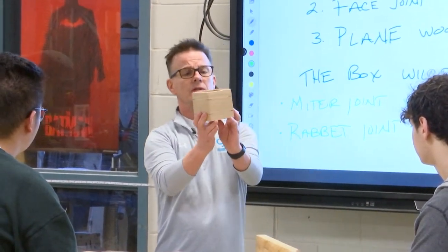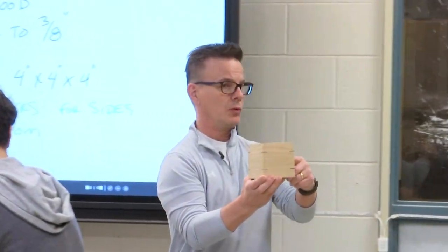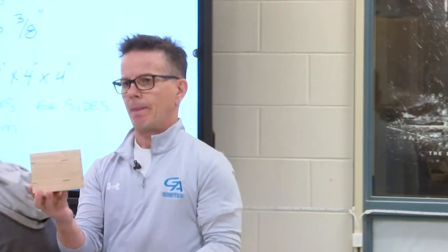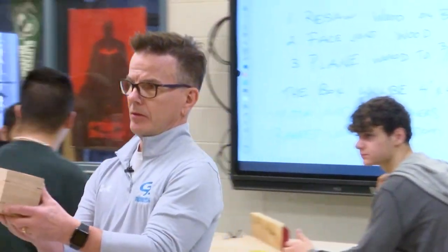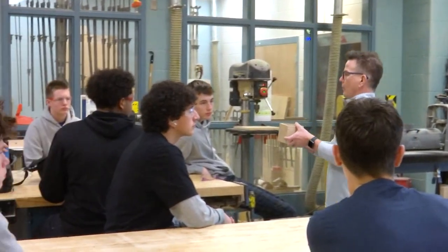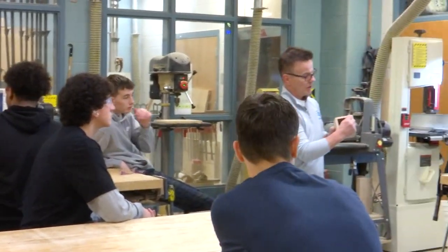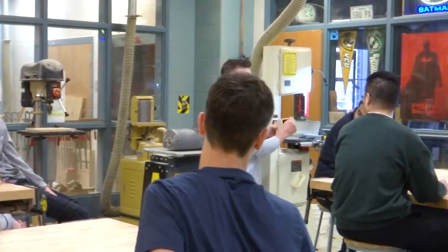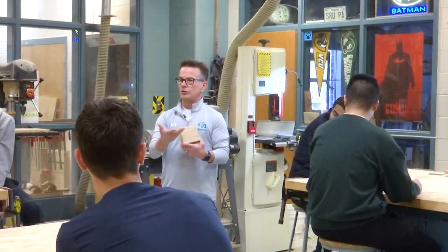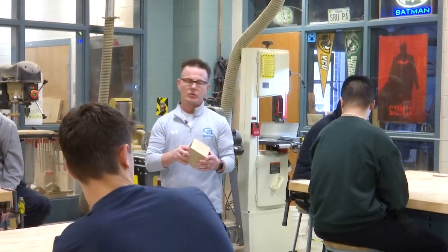As you can see on this box, there are extra pieces of wood inserted in it. Those are the feathers. What that does is add strength to the joint because you're coming across your miter, adding more wood, so you have more surface to put glue. And so it's going to make it stronger.